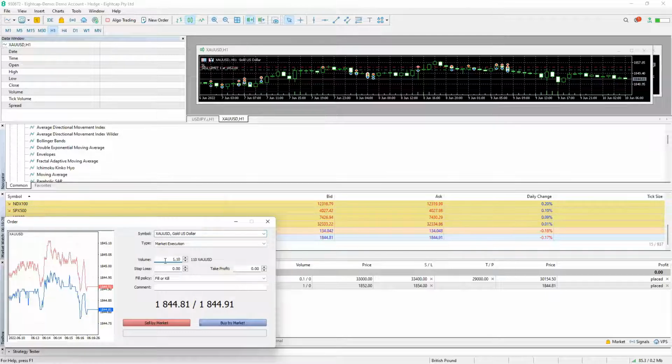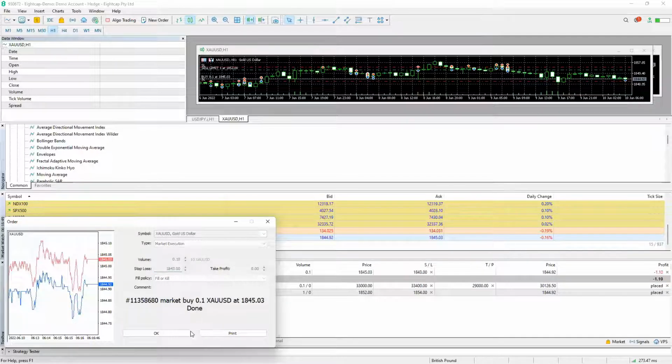Some of you guys, your low level trade should be at about a 0.01. That would be a low level trade for mostly everybody except for me. Let's see, 18. I'm going to do 18, just 1843 for the stop loss. And I'm just going to take it to go up real quick.